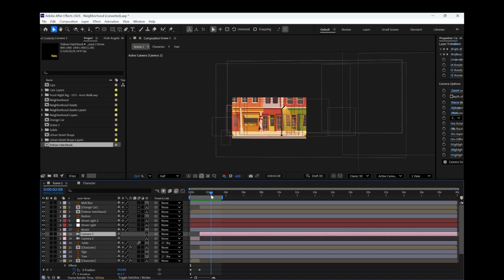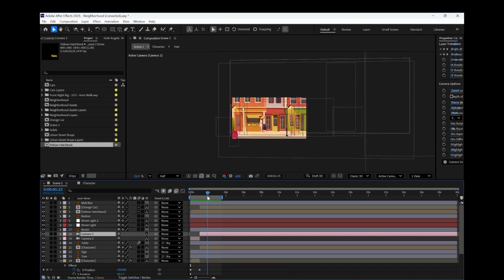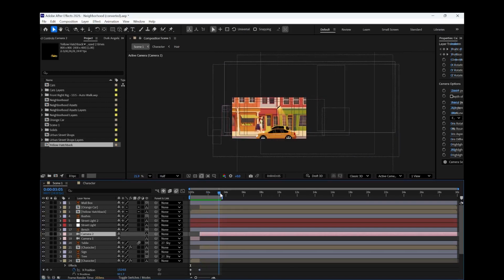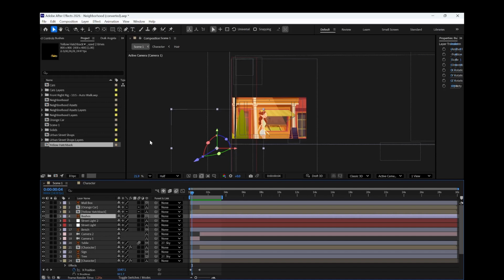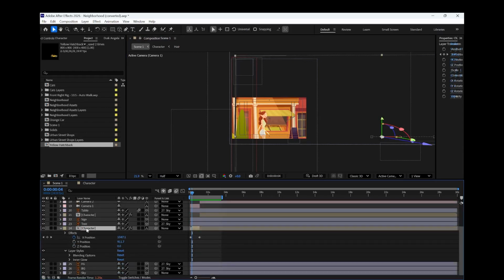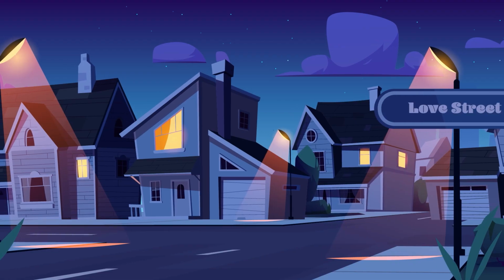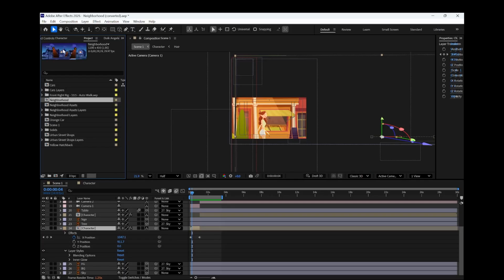I have two cameras and we switch between the first one to the second one in these two shots. I have my rigged character in the scene and I want to show you guys how I did that. So the only thing that you have to do to get this to occur, to put your character in your parallax animation, is I have my character composition down here. So when you have your parallax, your straight view, it should look like this up here.